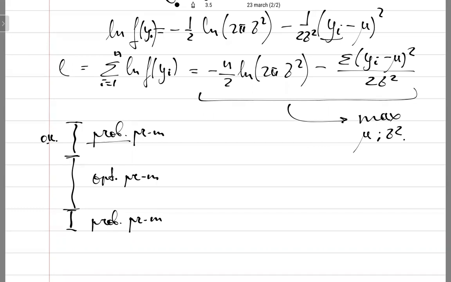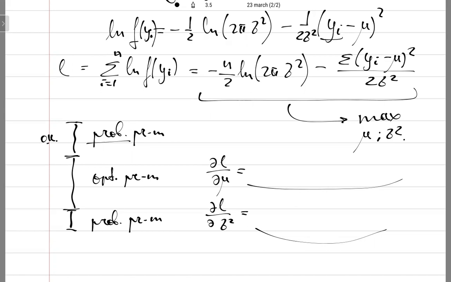Yeah, let's maximize it. Let's write what the derivatives of this function are, dl with respect to d mu and dl with respect to d sigma squared. Let's treat sigma squared as a unique object. Yeah. What is dl d mu? What is dl d sigma squared? Who has calculated? Well, with respect to mu, it's just the sum of mu multiplied by 2 divided by 2 sigma squared. No.